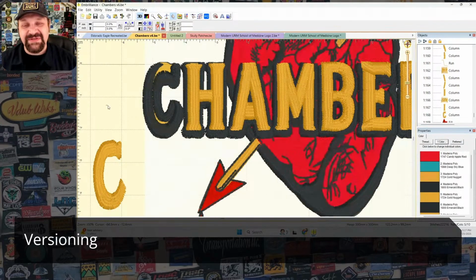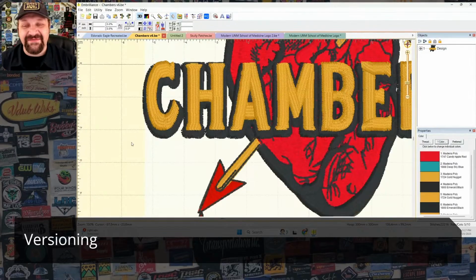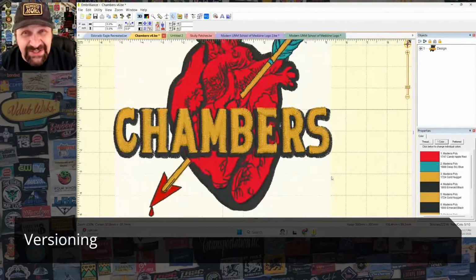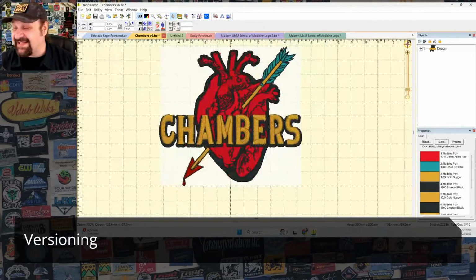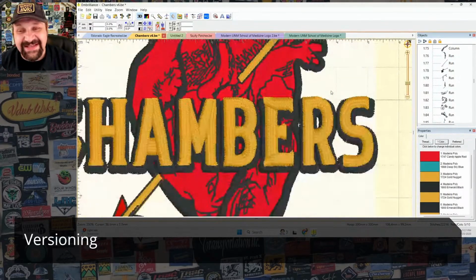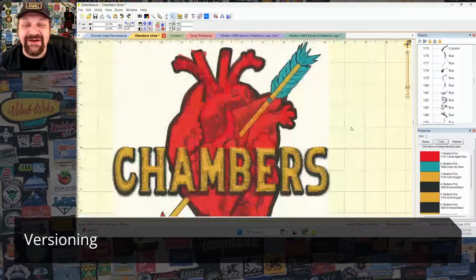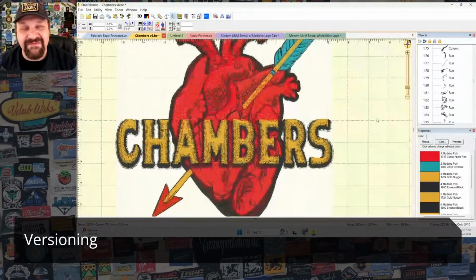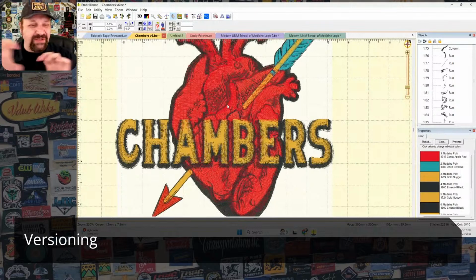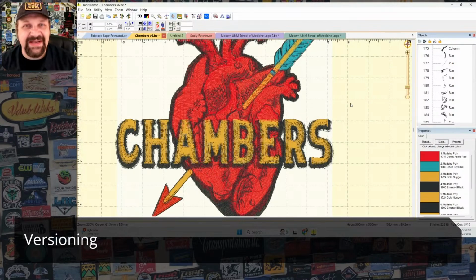But sometimes if I'm doing something that I've got a fair amount of alteration I'm going to do to some piece, or maybe I'm really going to take a very different direction between the two pieces. Like let's say before this text even hits, I want to save everything that's in the background before the text. All of these elements in the heart, all of these elements in the arrow. I might go ahead and save out that version and say, all right, V1 is up to this level, up to this area, but I might do one of two different things with V2. I might do one of two things with V3.